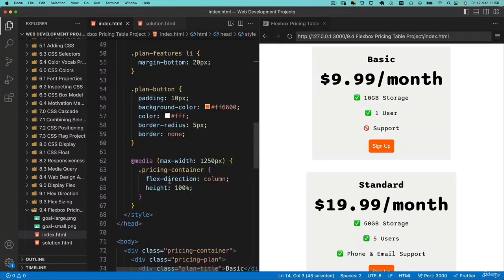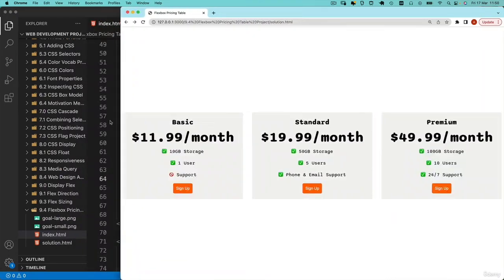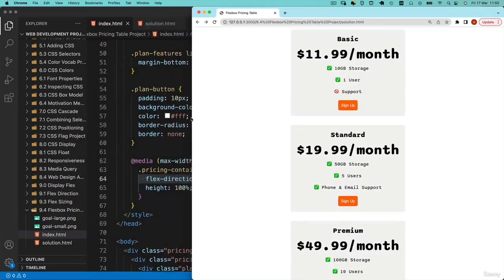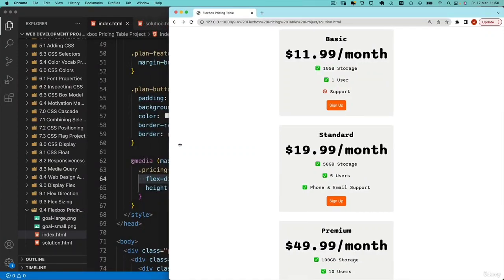And instead of having the flex direction be a row by default, I'm going to change it to have a flex direction of column. And what that does is when this gets under 1250 pixels, then it goes into a vertical flexbox, which is really nice.